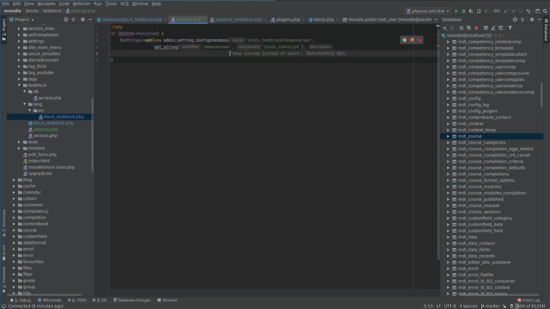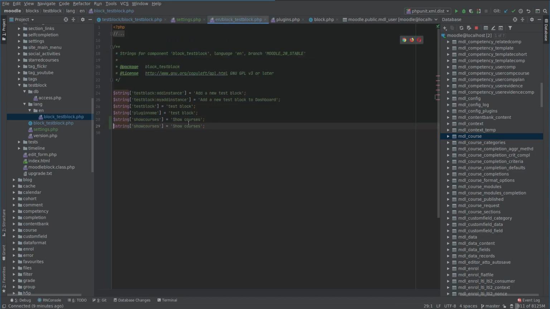And let's do the same for description. Get string. Well, let's first put that in here. And we'll put show courses just like that. Fine.